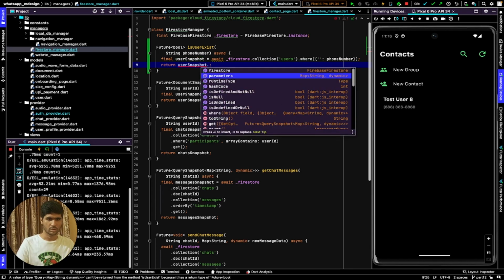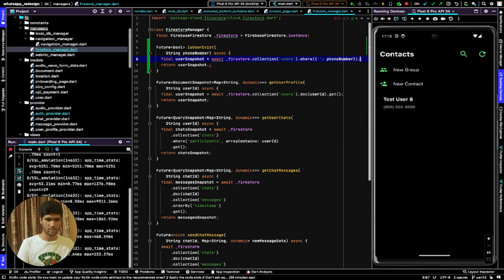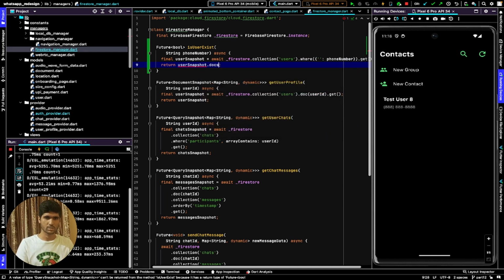So here we can see like, okay, and I can say here dot get to return the data to us. So now user snapshot dot, and then we'll be getting docs dot is not empty. So if the docs are not empty, that means we have one entry for that particular phone number in the DB, and that means that user exists, and true it will return.